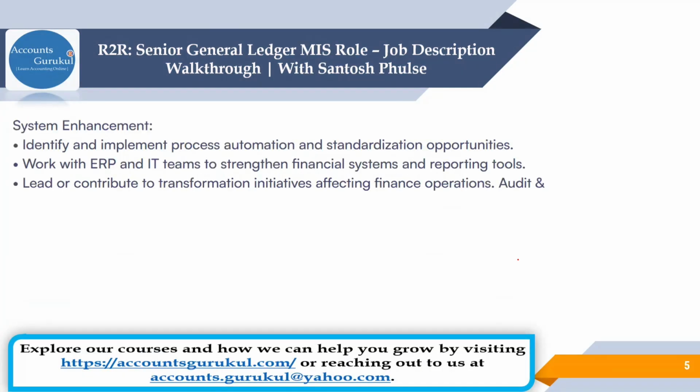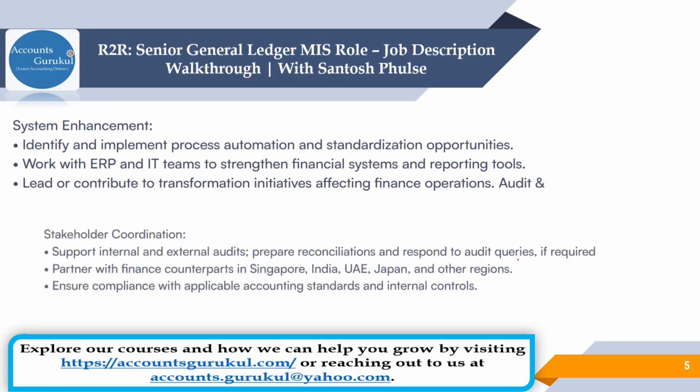Next is towards system enhancement. Identify and implement process automations and standardization opportunities. Work with ERP and IT teams to improve financial systems and reporting tools. Lead or contribute to transformation initiatives affecting finance operations. System enhancement: now the automation is going on, and wherever we are able to identify the scope for automations and standardizations, we have to do it. We have to connect with the IT team and get all these improvements and automations in the systems.